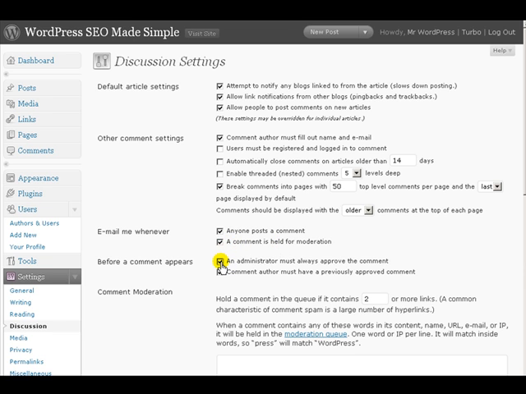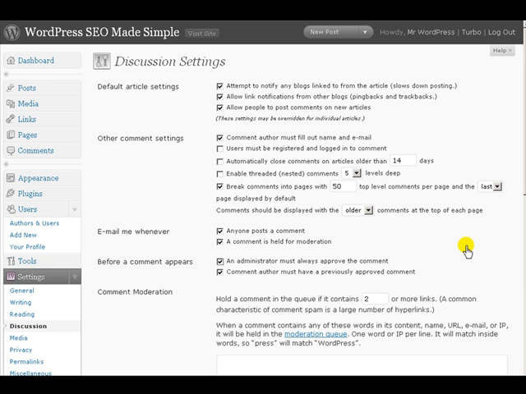If you check this one right here, that means that you must approve every comment. So that's the way I'm going to do this one. If you want them to actually register and log in to comment, you would check this one, but I really don't recommend that. You can just choose which comments you want to post, because you will get spam. That's the facts of life.